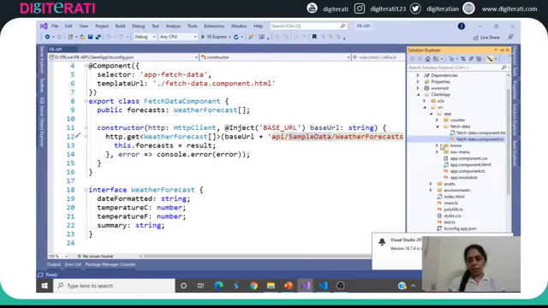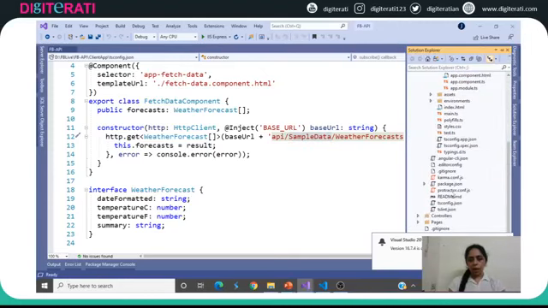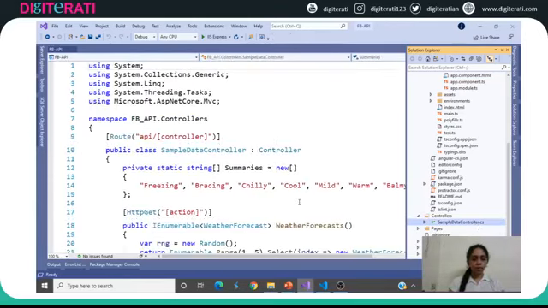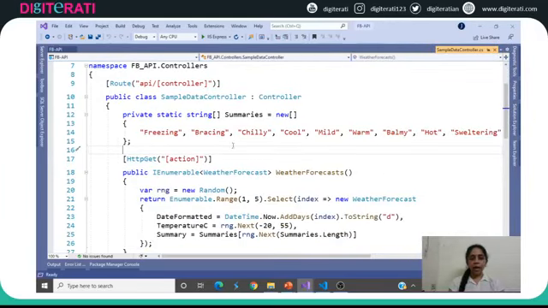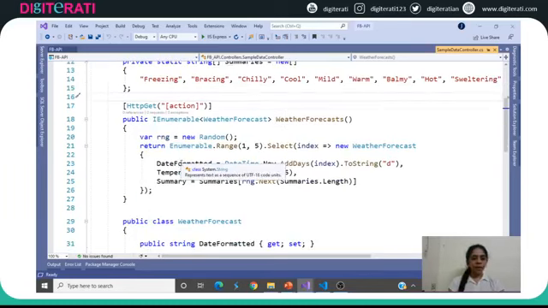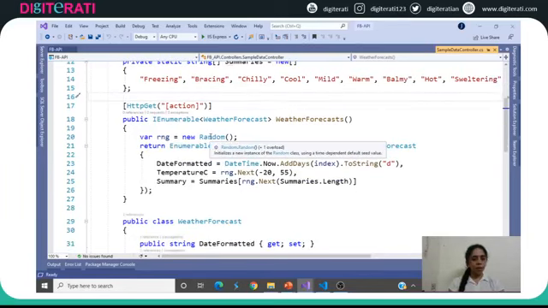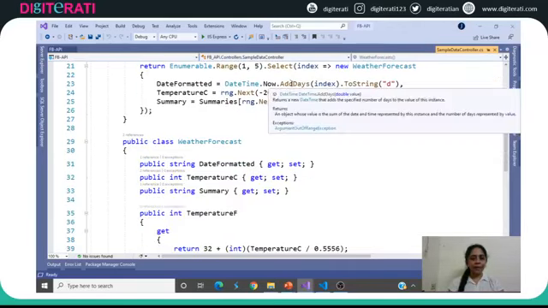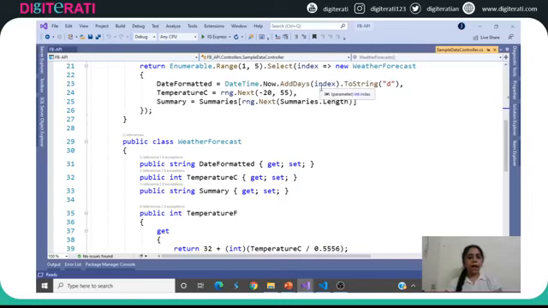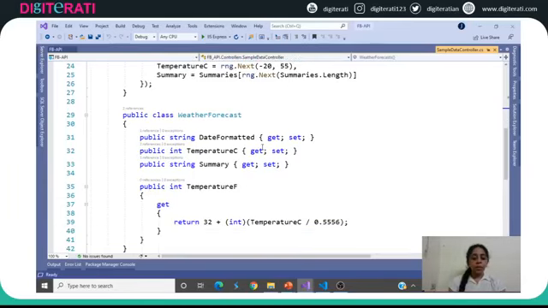So where is this sample data? If you look here, I have a controller, and that controller is the SampleDataController. So I'm just going to click open the SampleDataController. You could see that array collection, you could see here that freezing, bracing, all those terms are here, and then there is a Random method being called, and that is using a value and randomly generating, and the day is the current date plus they are adding values, index 1, 2, 3, 4, 5 days of values is what it's adding, and we get this one.